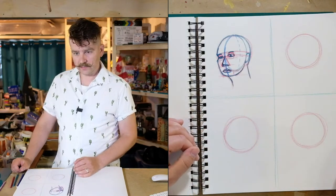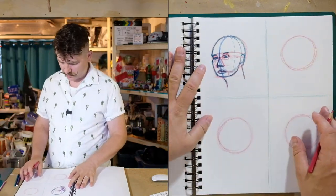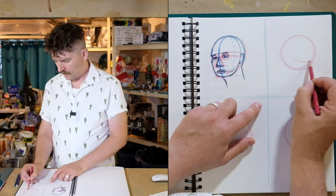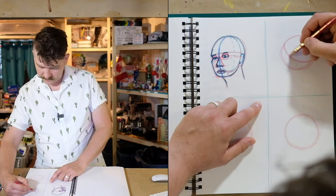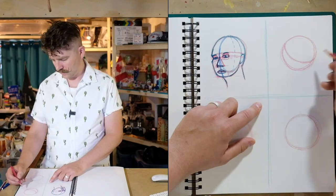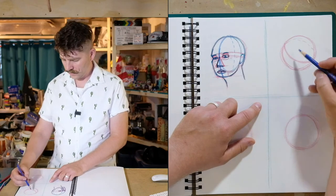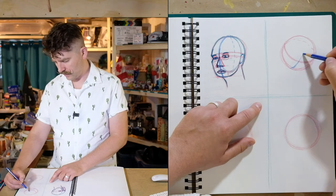So let's do another one right here. What angle could we do? Let's imagine this one. Let's say we're looking downward, right? So let's say this is the eyebrow line. We're going to be kind of looking downward and at an angle. Dotted line be somewhere back there, and this blue line, let's come up.